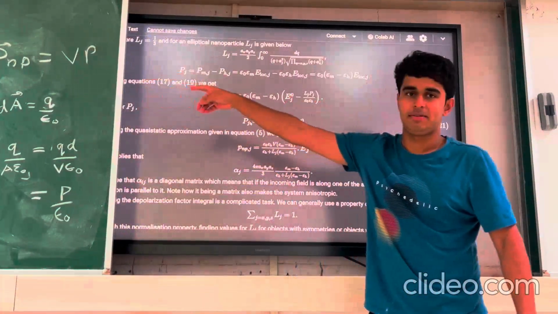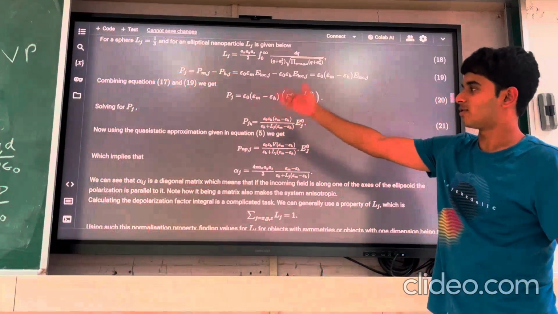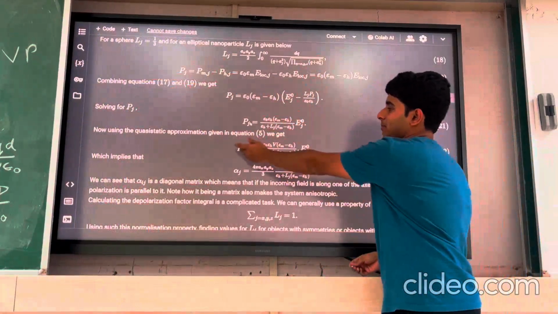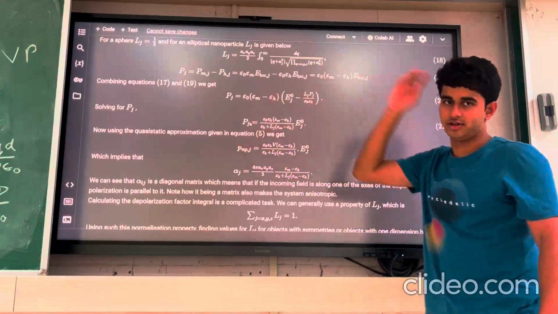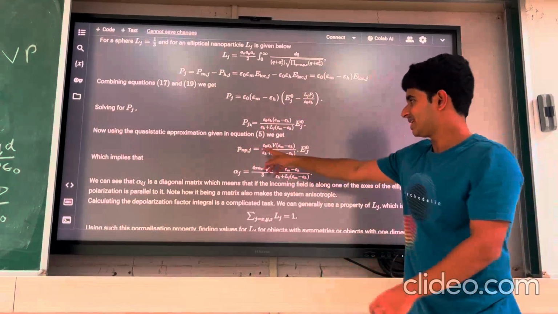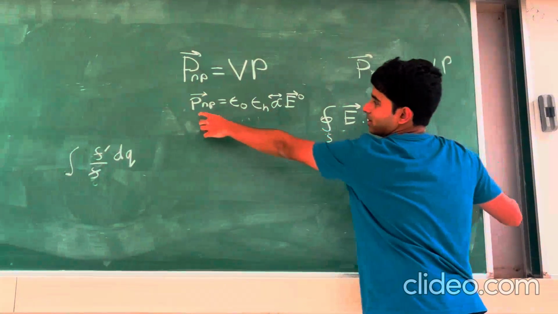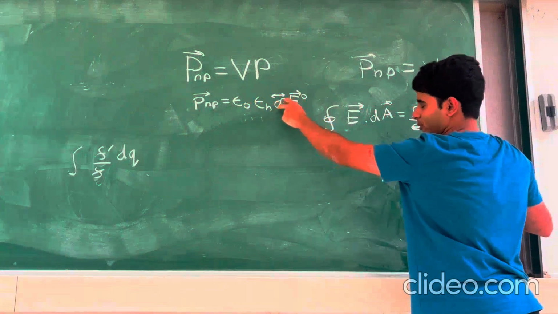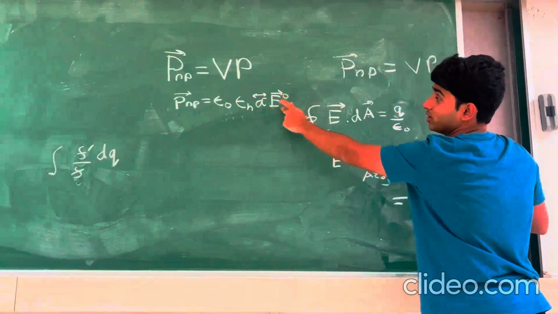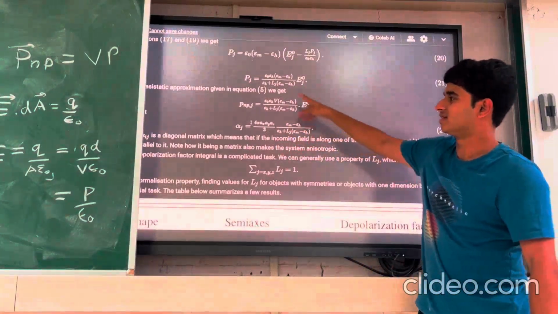But so that is Pnp, which is Vp. If we just use that, which comes from the quasi-static approximation, you get Pnpj as something like this. This is the microscopic polarization of each nanoparticle. This implies from this relation, which we already know, that Pnp is basically epsilon naught epsilon h into the polarizability tensor and into the external applied electric field, you get alpha j as something like this.